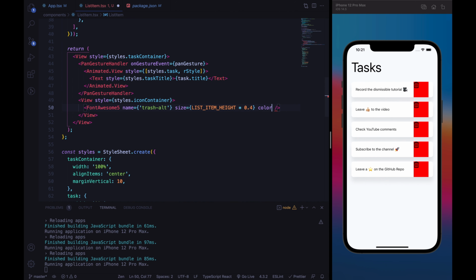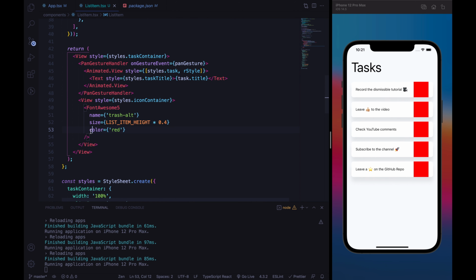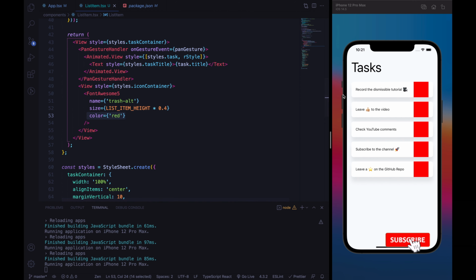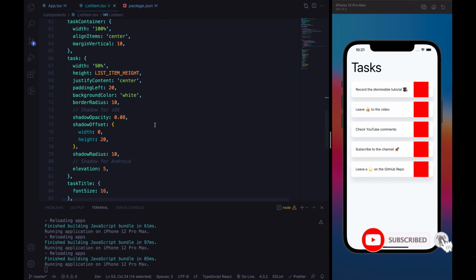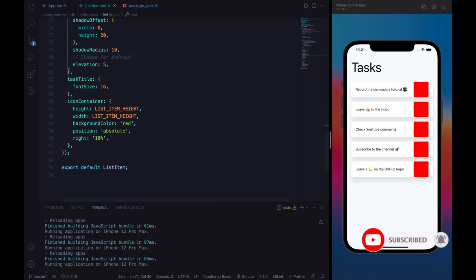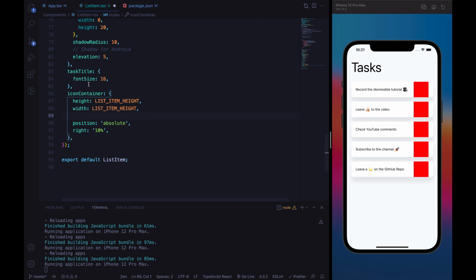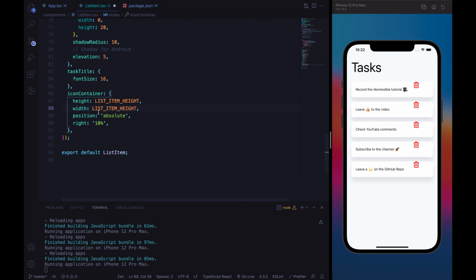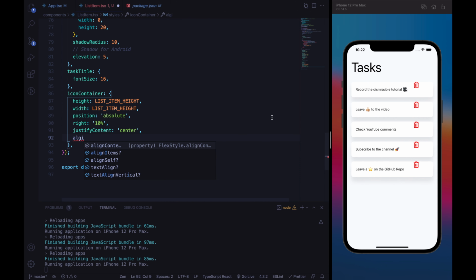I don't know why the suggestions are not working in Visual Studio Code, but here we need just to provide the last property, and it is the color. So of course, let's get rid of this background color red inside the icon container, and let's align the icon with justify content and align items.